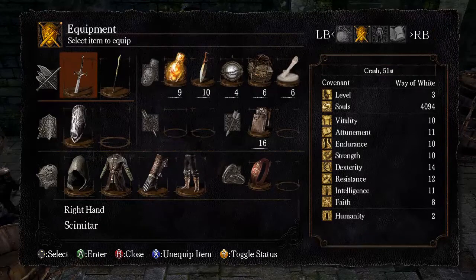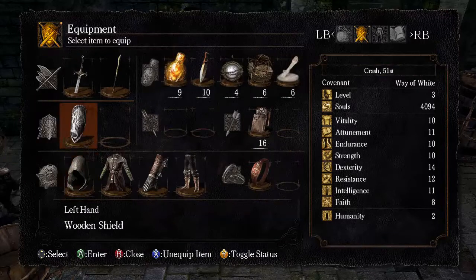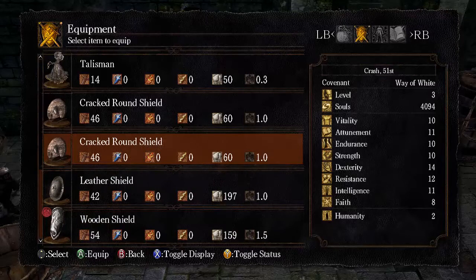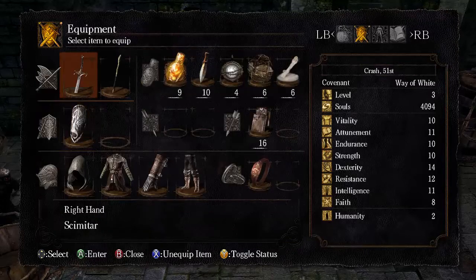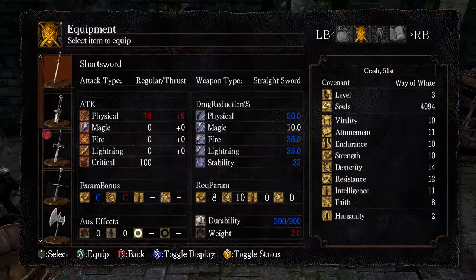I also found, besides that, a couple more. Another Hollow Warrior helm. I think I also found another cracked round shield. And I also found a short sword, which does 78 base physical damage. It's not a thrusting type weapon. It's a straight sword, so the critical of 100 is actually just normal 100.